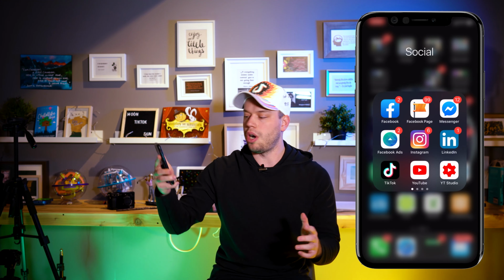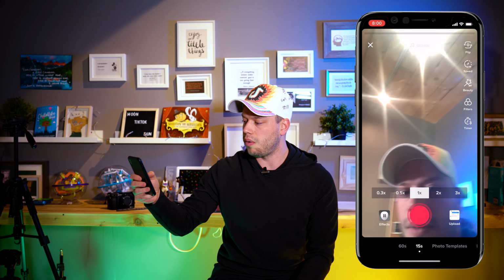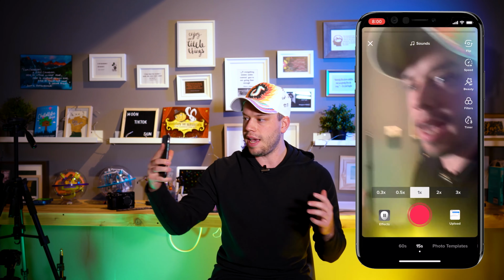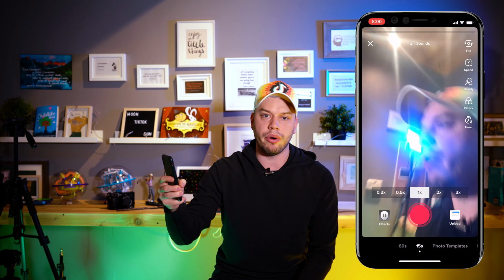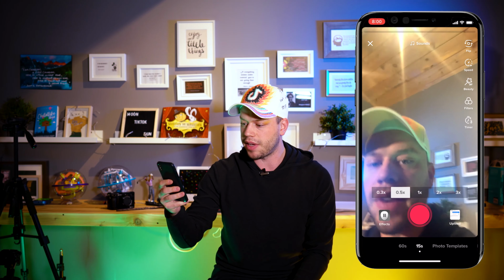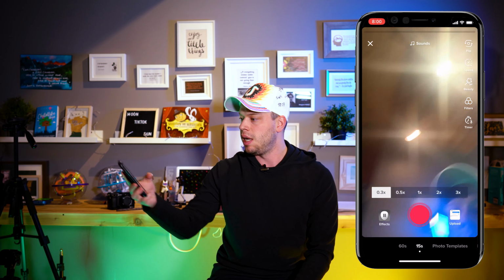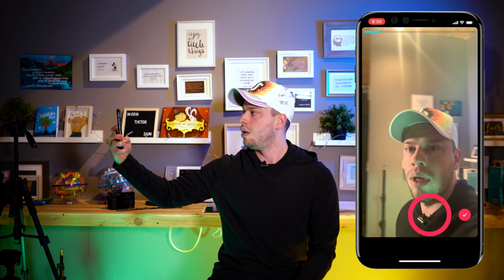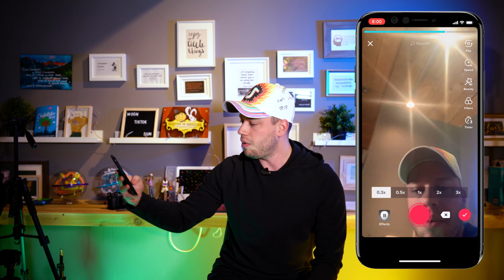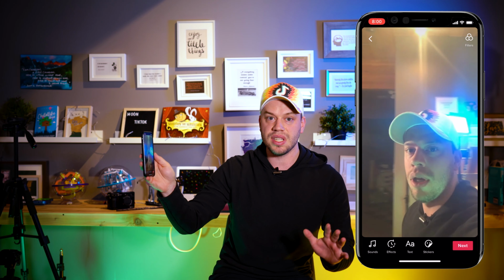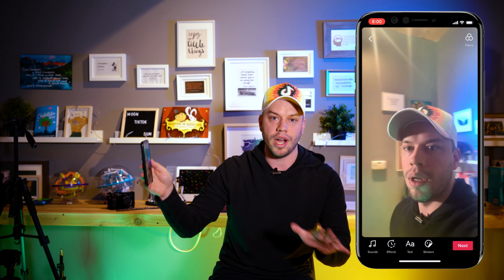I got the screen record on. Let's go right into TikTok right away. And once you're in and you're recording your video, slow motion happens right on the bottom with 0.3 times and 0.5 times. If I go to 0.3 times and I just scroll, when I'm recording, I usually hold the record button. Then you press play. You'll see the slow motion come to life right in TikTok.